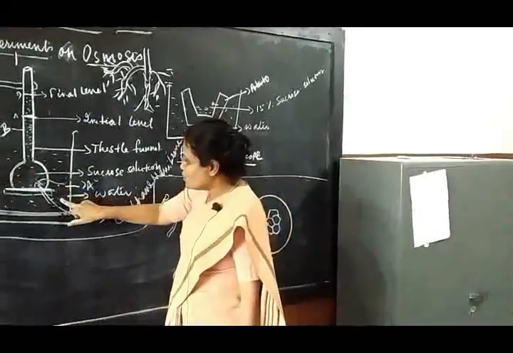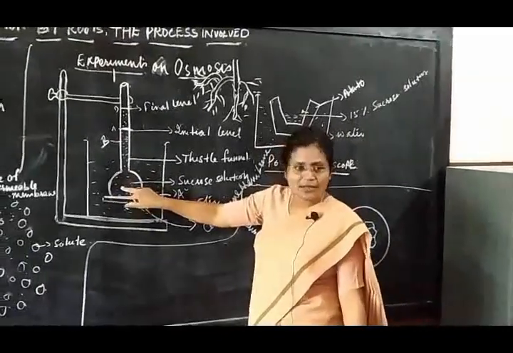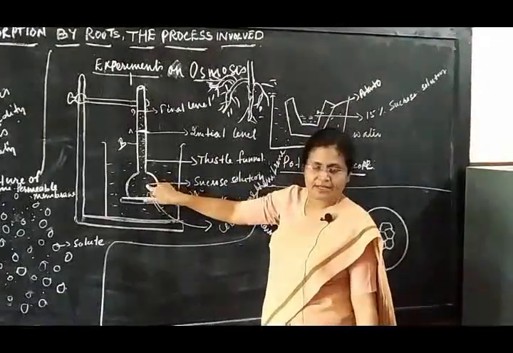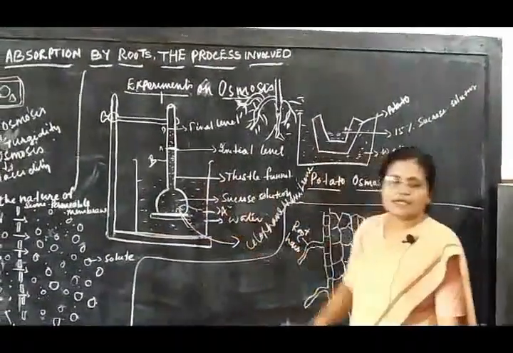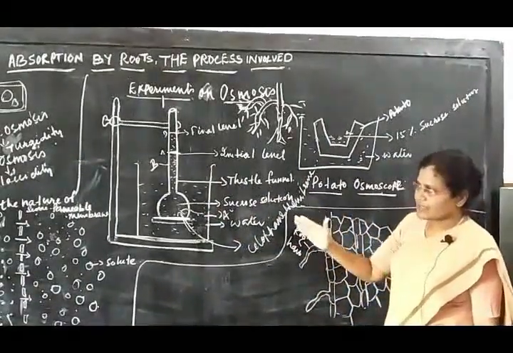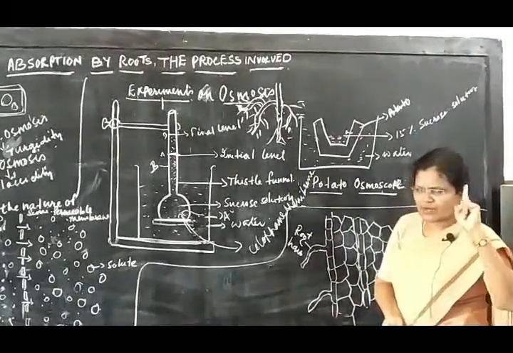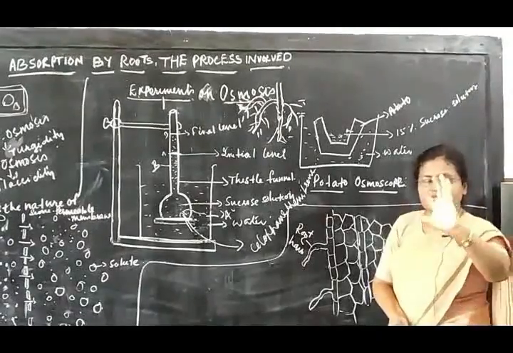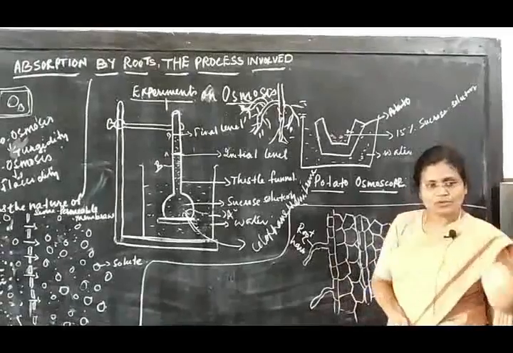So, here there is more water, here there is less water, salt solution is there, automatically the movement of water goes from the beaker to the thistle funnel through a semi-permeable membrane. This is to prove that osmosis takes place through the cell membrane and from the region of high concentration to the region of lower concentration. Remember, the movement is only of water molecules, the solute does not move. The solute remains wherever it is dissolved. It is the water that goes from A to B or B to A.